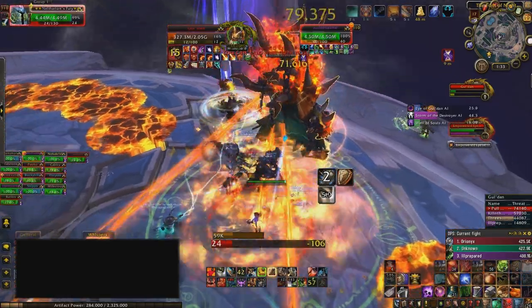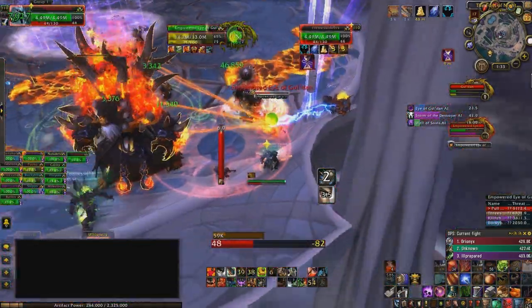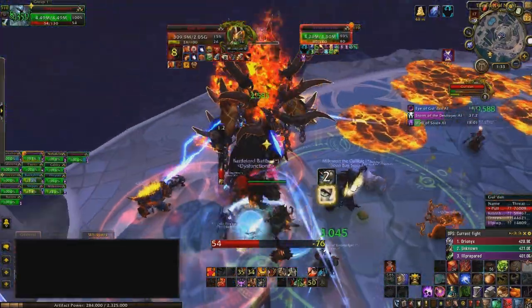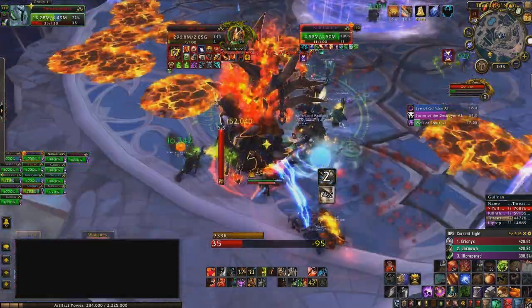The only thing to note about this fight to keep that magic damage as low as possible is to pop your fell scythe as soon as you can and to split your bonds. But that's all the bosses in Nighthold. I hope this helps. I know this really helped me.